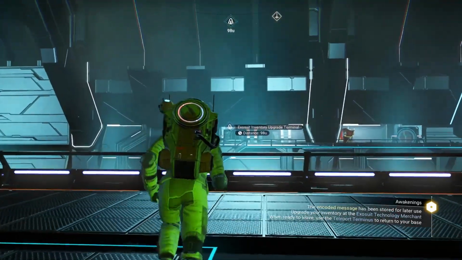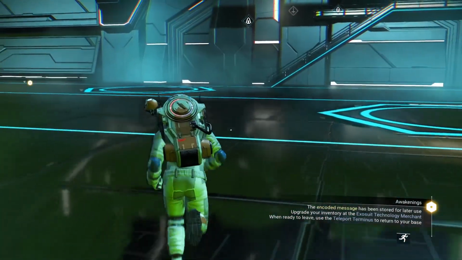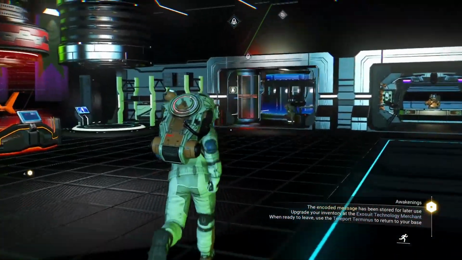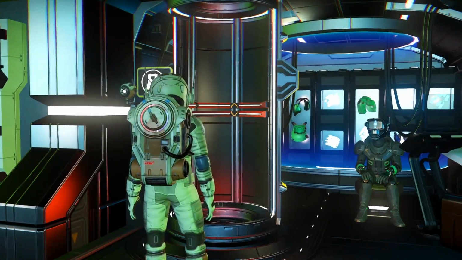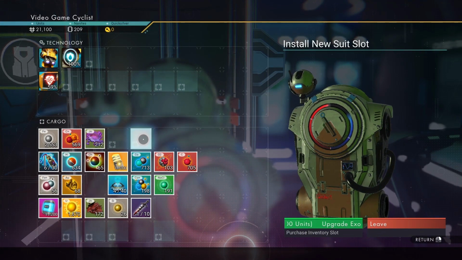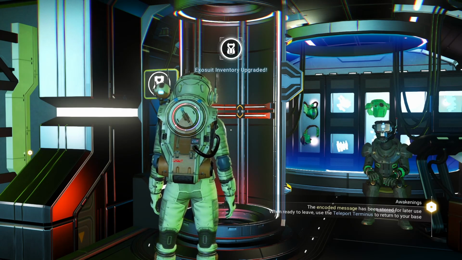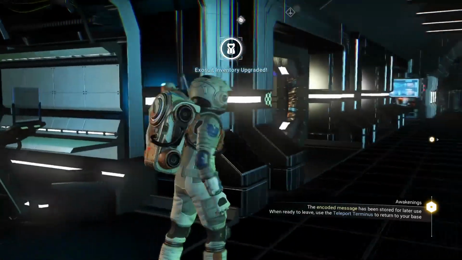Oh, that's right there. Yes, there's this teleporter right here. Yes. Okay. There. Oh, are we going to get another upgrade? Ooh. That would be cool. Get it for free. Oh, upgrade. 5,000 units? Let's do it. Okay. The encoded message has been stored for later use. When ready to leave, use the teleport terminus to return to your base.